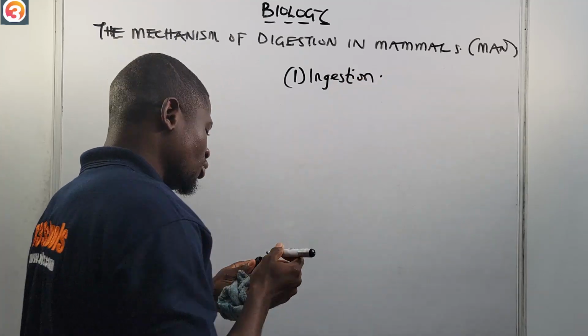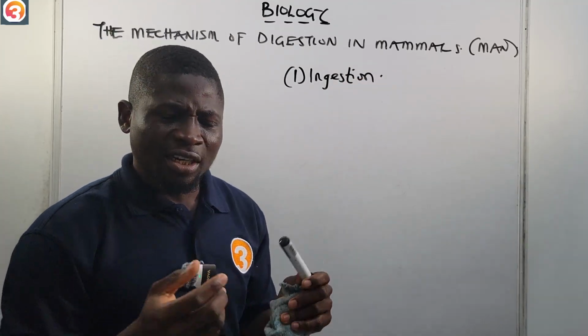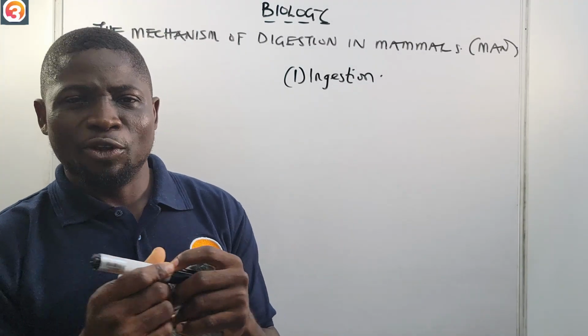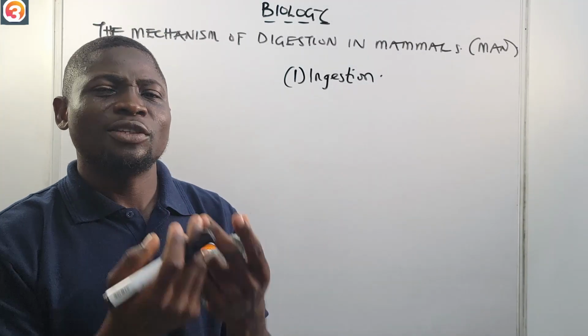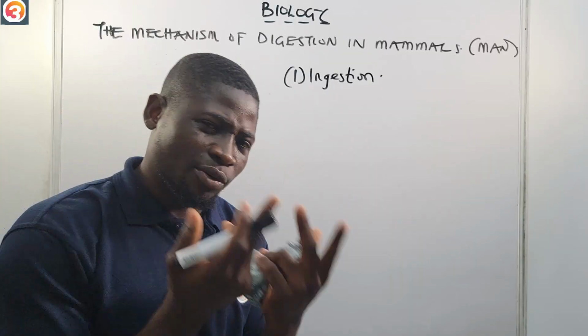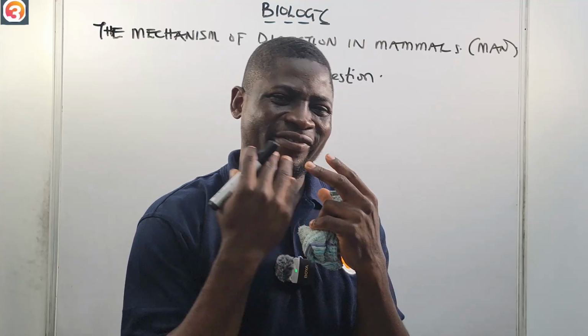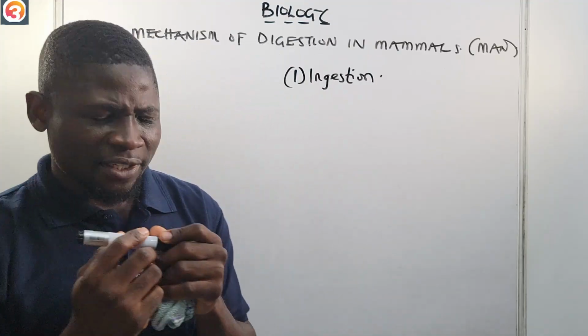Okay, we looked at this in the last class: ingestion. The food has to be taken in. You have to ingest the food, take it into your body, put it through the mouth. Of course you put the food in your mouth. That is the first stage, the ingestion stage.